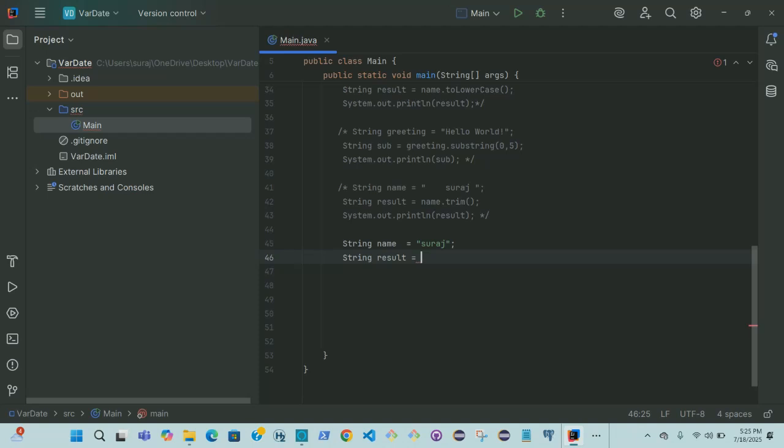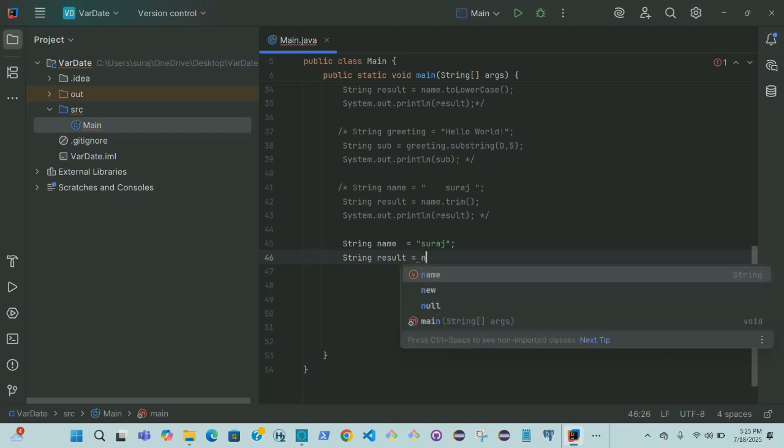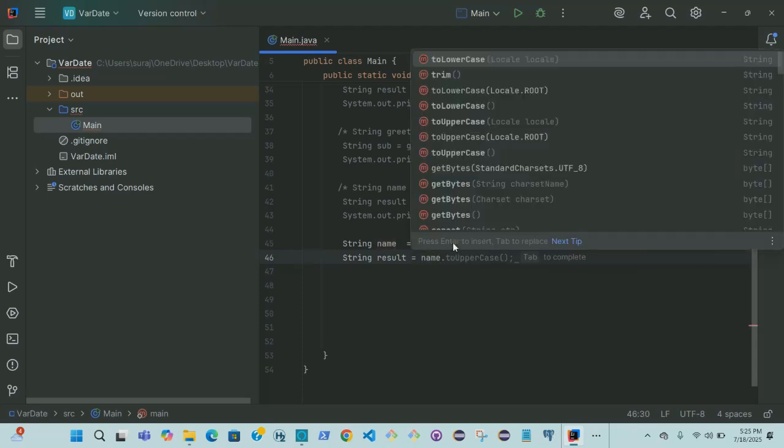Now I'm showing you something important. You have to go one by one, line by line. For instance, name dot: you see these listed methods when you immediately write dot. You have different methods. For instance, we have done toLowerCase. We did one of these: trim, toLowerCase, toUpperCase, getBytes.